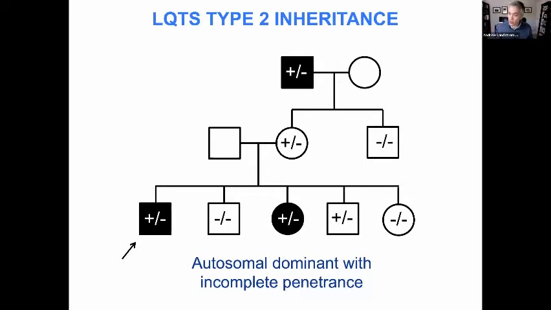And if somebody inherits that mutation, they then have a 50-50 shot of passing it on to any of their biological children. That's an important thing to keep in mind. But again, having a mutation does not necessarily mean you're going to get disease. That's a concept we refer to as penetrance. Diseases that have incomplete penetrance, all that means is you can get the mutation, but that mutation may never manifest as QT prolongation. You may never be diagnosed with long QT syndrome, and that has implications going forward.